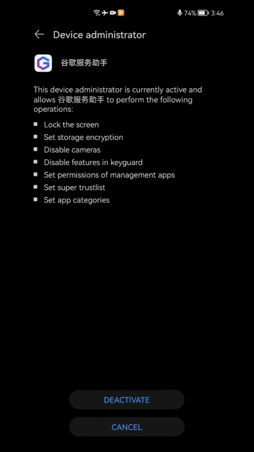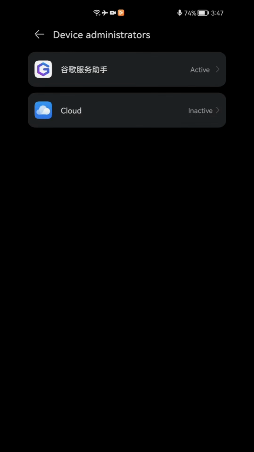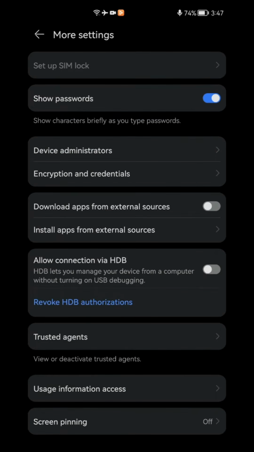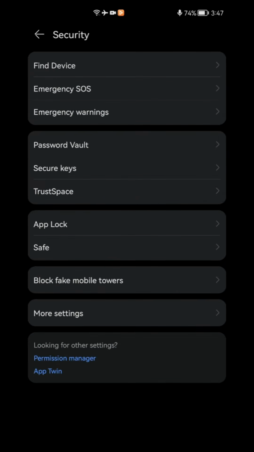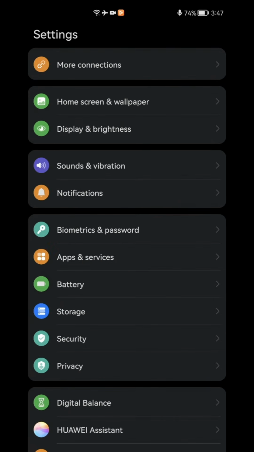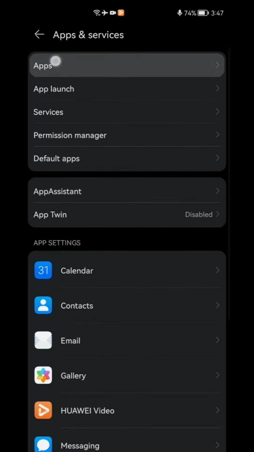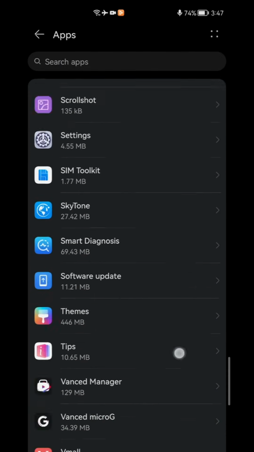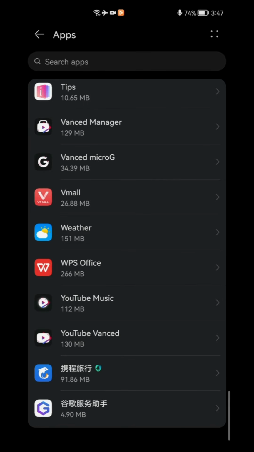So this is the activate part. That means you have clicked the activate button in the previous steps that I showed you before. And so the other part, which is to allow, is for the storage. So that's gonna be under settings as well. Then go to apps and services, and apps again, then go down to the bottom list here.